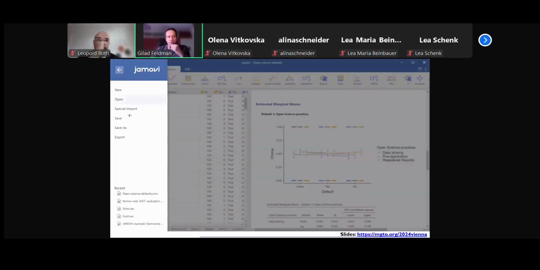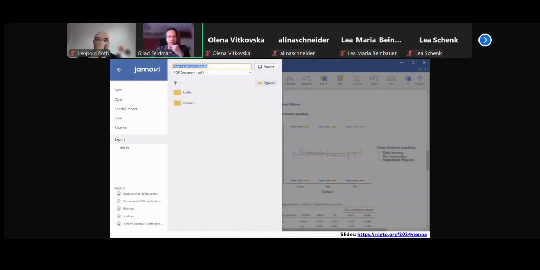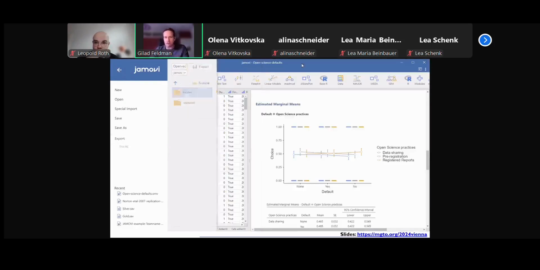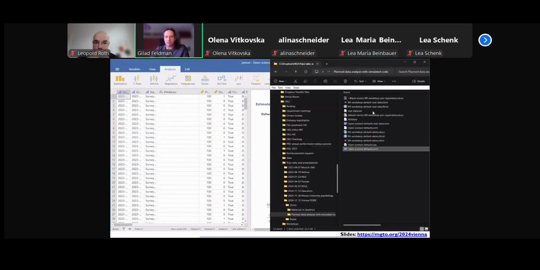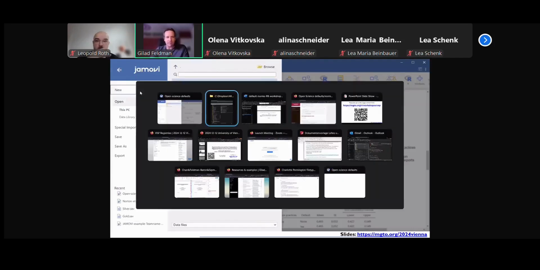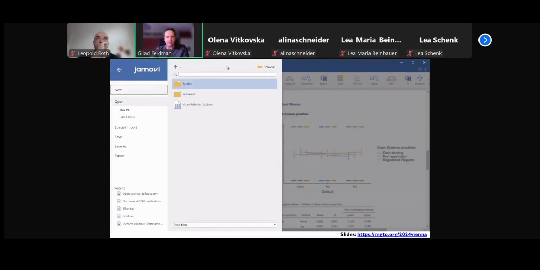Now, if you do this, you have something called export, and then, just a second, I'll hide this. Here you have something called a Jamovi template, so you can export a Jamovi template, and what a Jamovi template looks like is that at the end you'll have something that looks like this, so you can open this template. Just give me a sec.